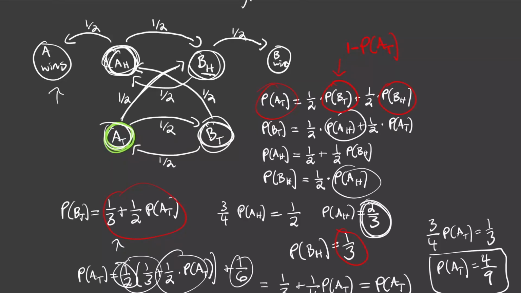Now also another symmetry that you could have noticed that would have made your life a little bit easier is that the probability that A wins from this state was equal to this value right here, right? And with this value, we were dealing with the probability that A wins from this state. Well, the probability that A wins from this state is equal to the probability that B wins from this state over here. And the probability that B wins from this state is just equal to 1 minus the probability that A wins from this state, right? Which is equal to this right here. So we can just plug in right here 1 minus the probability that A wins from that state.